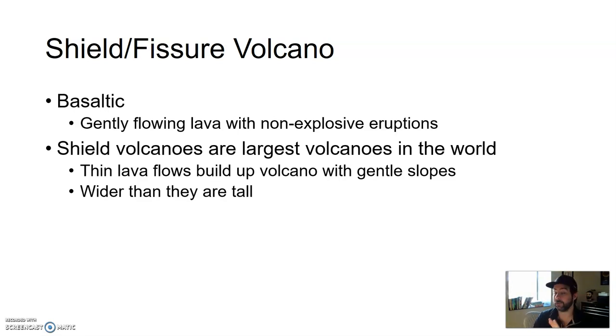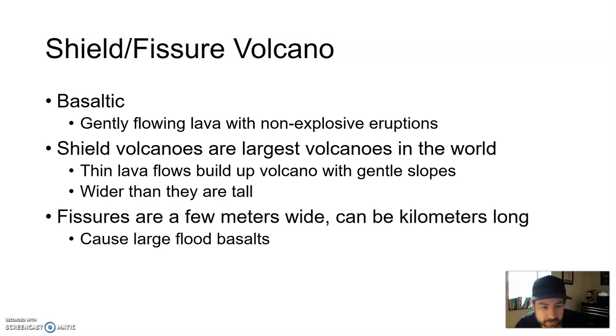Shield volcanoes, they're the largest volcanoes in the world, but just because they're the largest doesn't mean anything about how explosive it is. Because the lava that's coming out is very thin, low viscosity, very flowy, it's just like pouring water on your kitchen table. It's just going to flow out in all directions. Well, that's what happens here. This basaltic lava just flows out in all directions. It cools and hardens. You get another eruption, basaltic lava flowing out in all directions. Another eruption. So they build up over time with different eruptions. So they're very wide. They're much wider than they are tall.